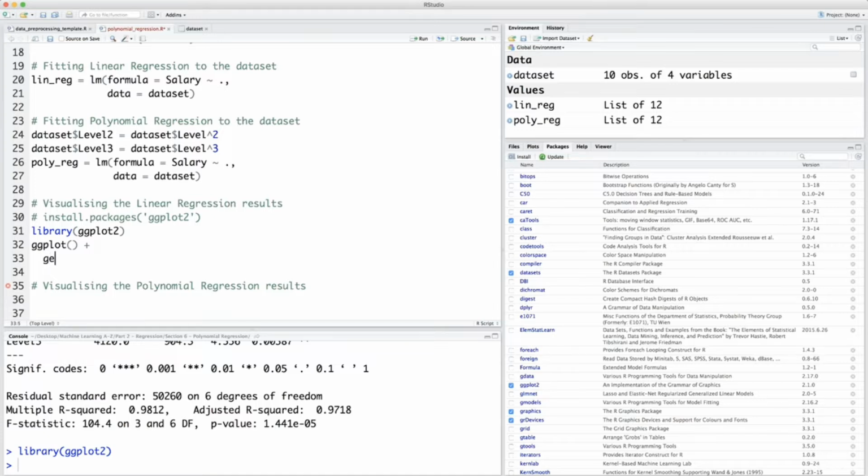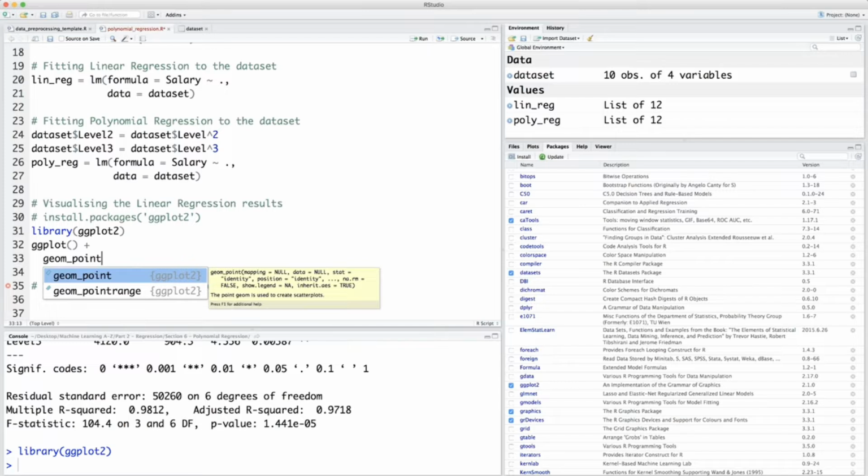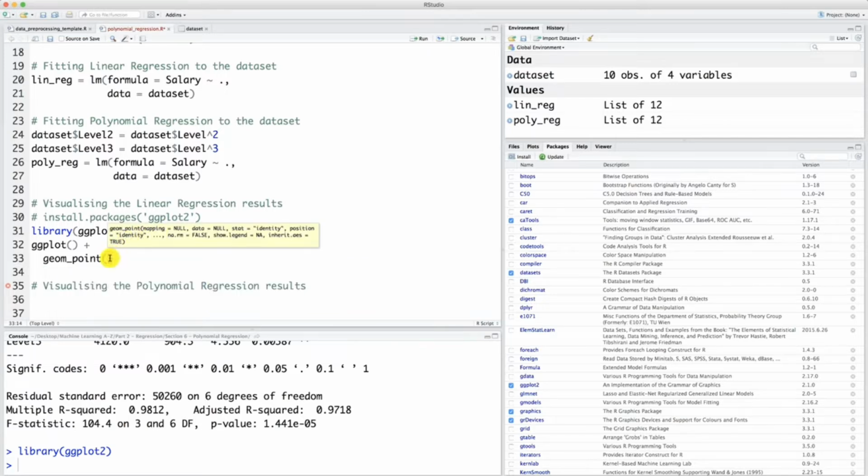So let's add here geom_point. Here it is. And now we input the arguments in the parentheses. Okay, so the first argument, remember, is the aesthetic function. So that's in this function that we will input the x coordinates of our observation points as well as the y coordinates. So let's do this.